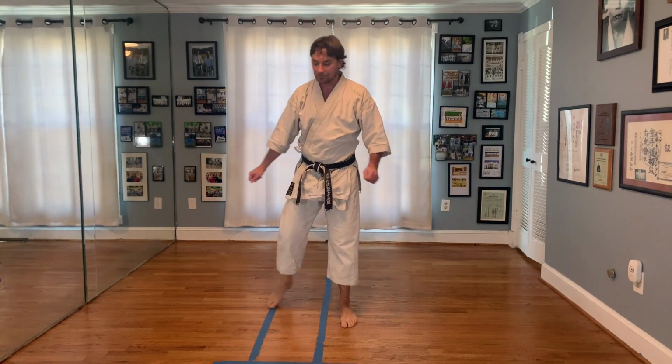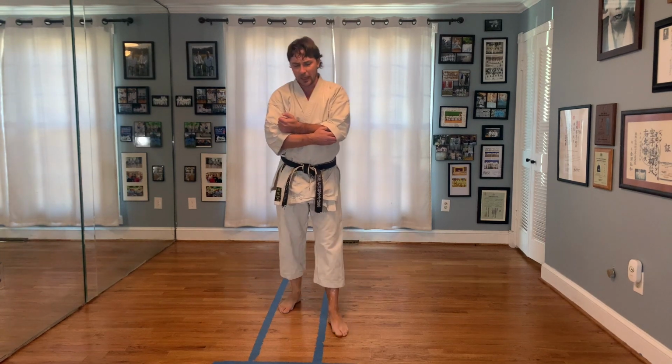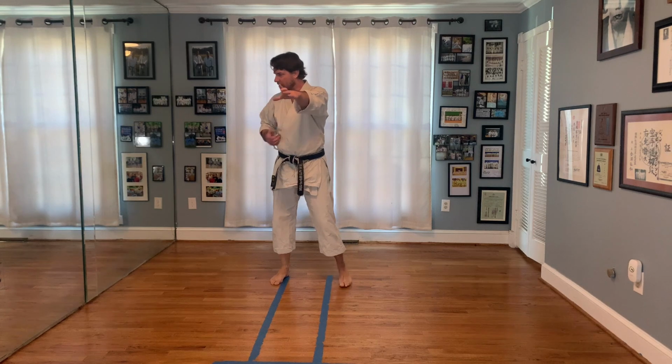Okay, let's try again. So this time really think mainly about the oizuki. We're going to come back to the move before in a little while. But really think about that oizuki.